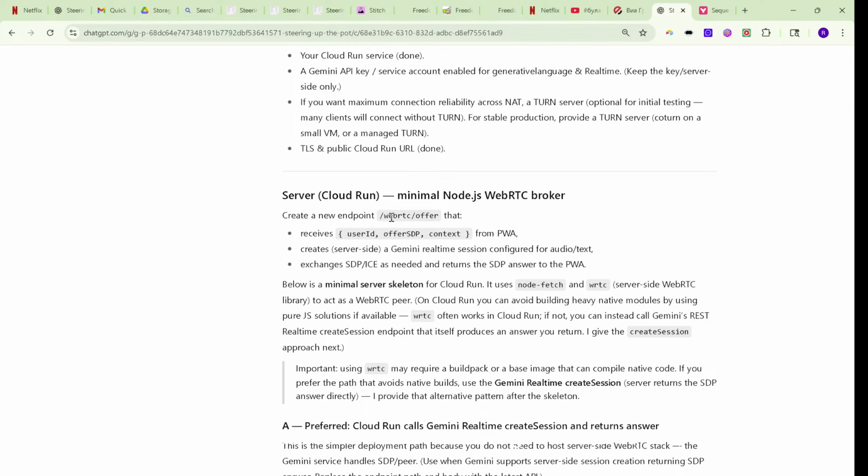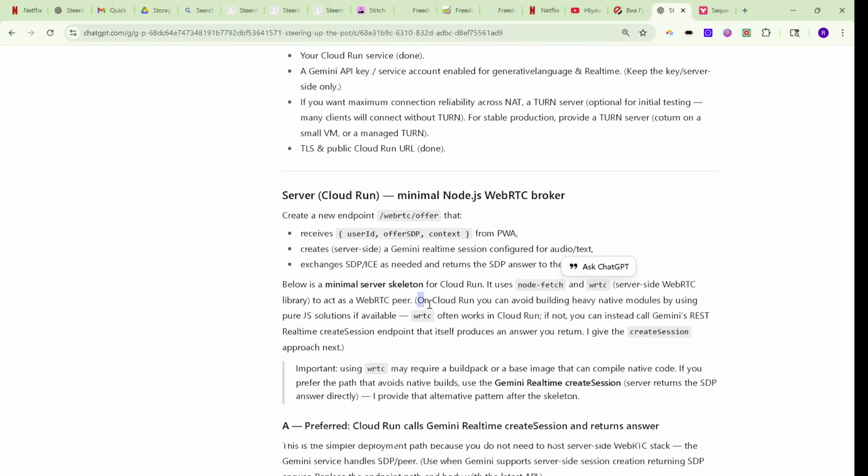Replace endpoint. Okay, so create a new endpoint. So, a minimal Node WebRTC broker creates a server-side Gemini real-time session configured for audio and text, exchanges SDP and ICE as needed, and returns SDP. Okay, below is a minimal service skeleton for Cloud Run, node-fetch, wrtc, server-side WebRTC.